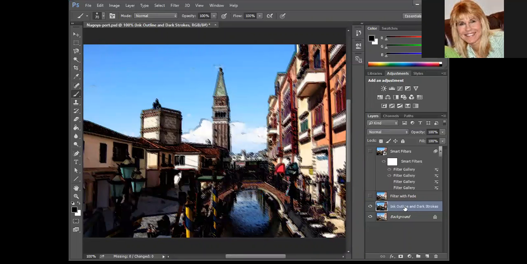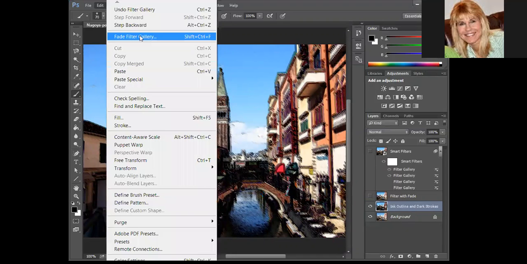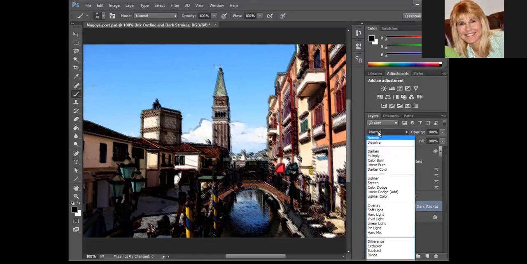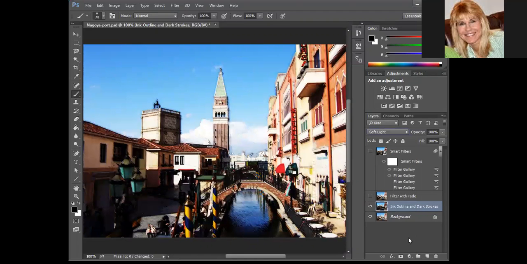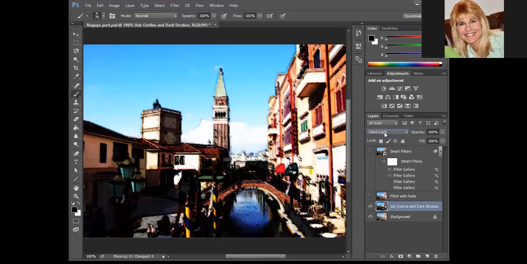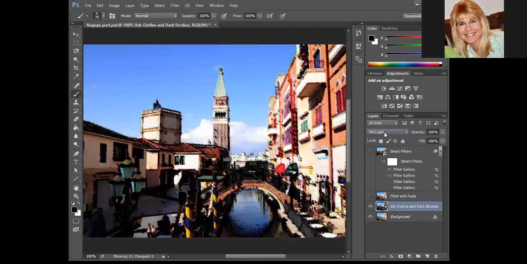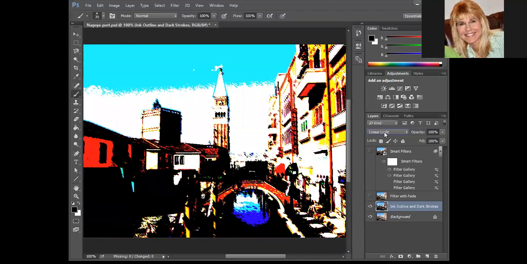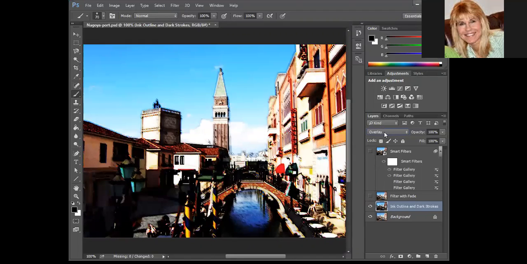And this is another one I'd probably do a blend mode on. Now, we should be able to fade it if we wanted, okay? Or you could come up here and do a blend mode on it, and it would blend with the background below it. You kind of cycle through, see if there's any that you like.